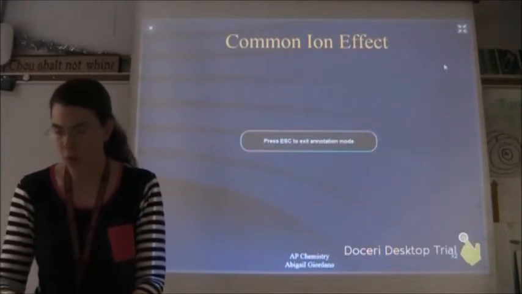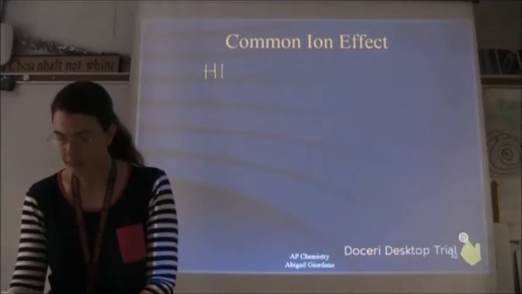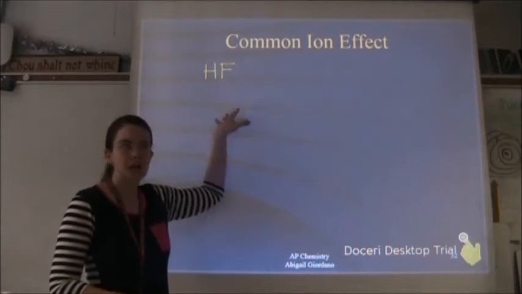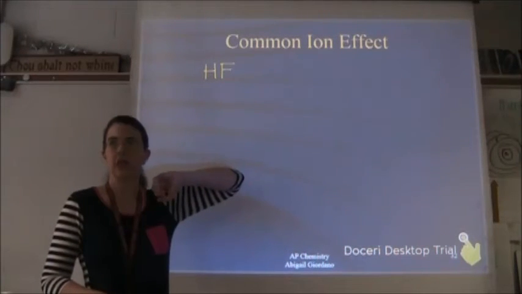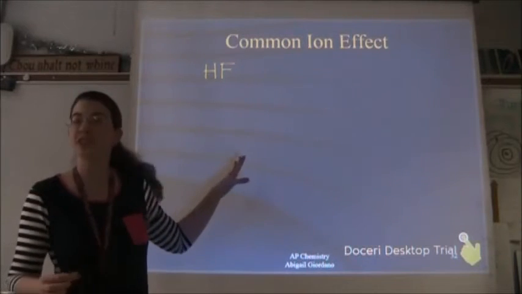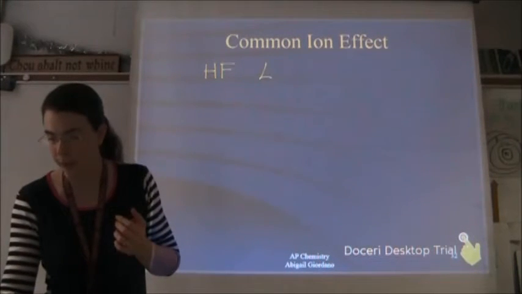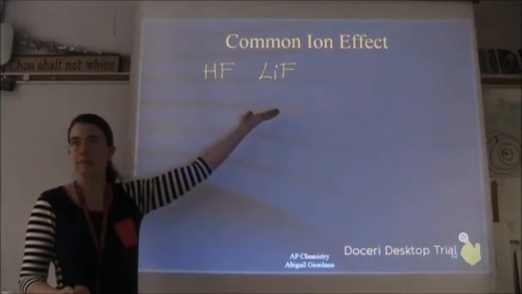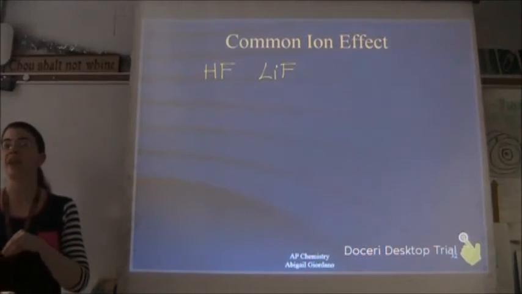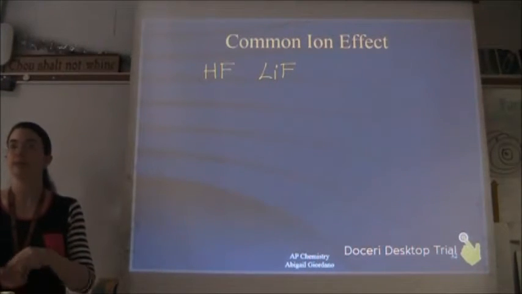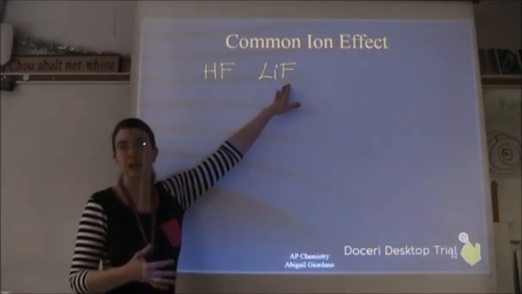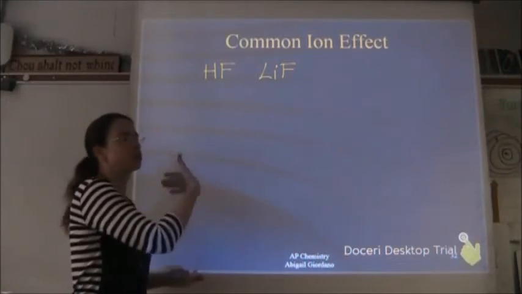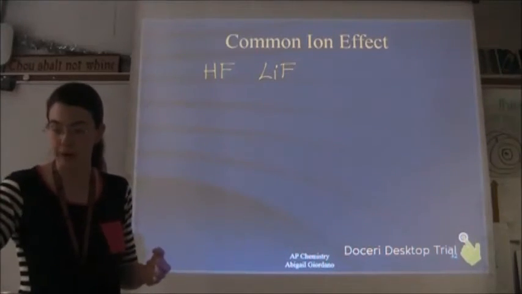So, for example, my favorite weak acid. And what is HF's conjugate base? F minus. And in a buffer system, usually that conjugate will be within a salt of some kind. This would be a buffer system right here. Do you all see that they have an ion in common? Yeah, they both contain fluoride. Now we're not talking about buffers here. I just wanted to refresh your memory on when we saw that term before.